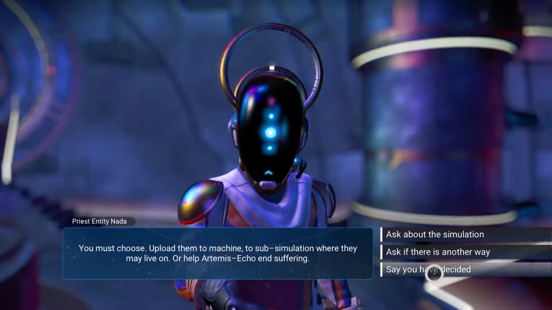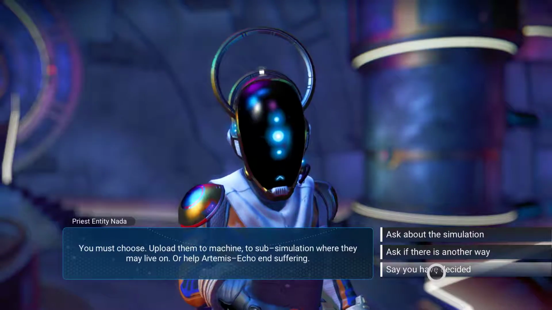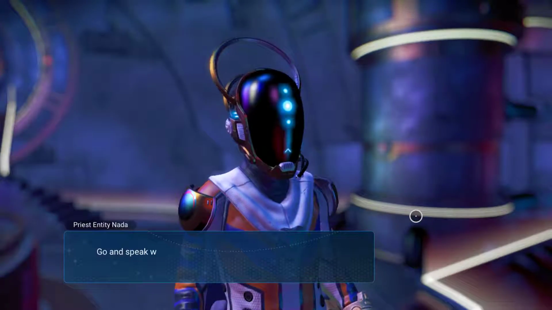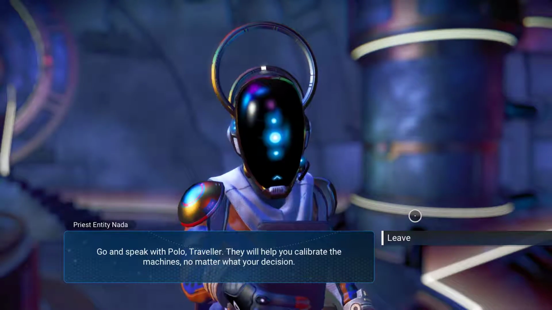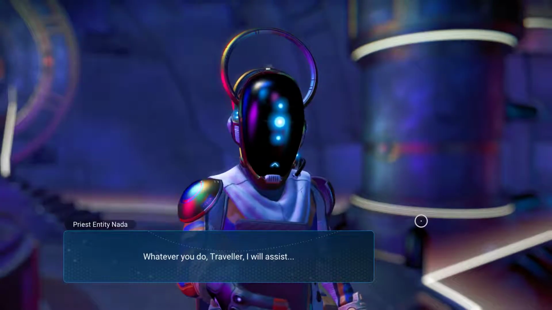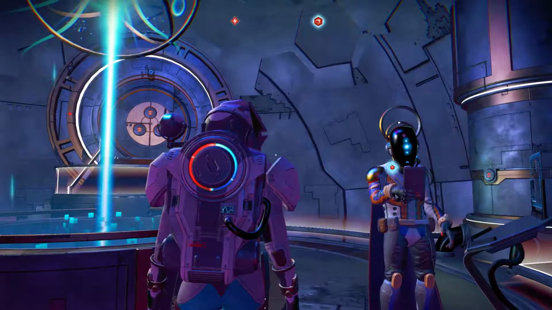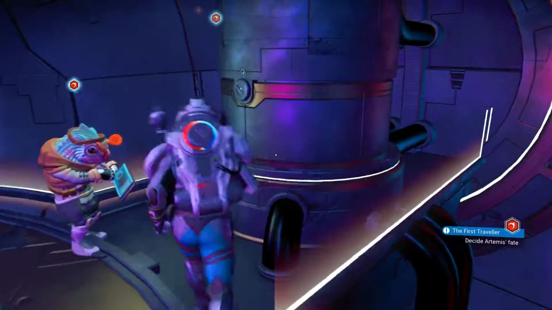Say you have decided. Sure. Go on. Go and speak with Polo, Traveler. They will help you calibrate the machines no matter what your decision. Whatever you do, Traveler, I will assist. They are really helpful for people who supposedly just met me.